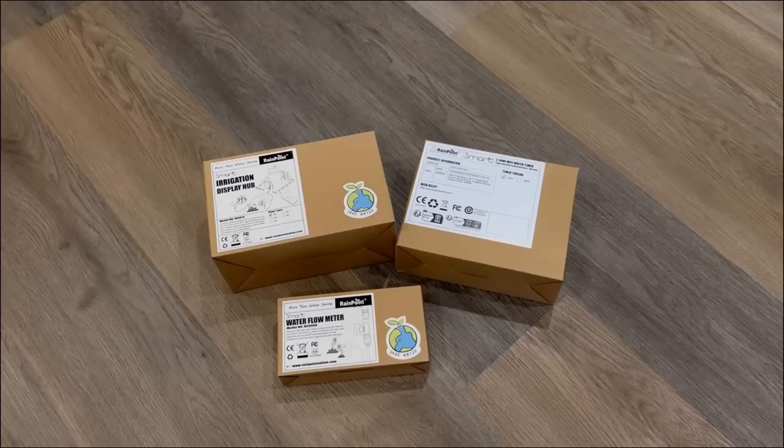Today I'm going to review for you guys the smart watering system by RAINPOINT. And inside the box we have three different things. We have the smart irrigation display hub, we have the smart water flow meter, and we have the smart 2-zone Wi-Fi water timer. Let's go ahead and open up these three boxes and see what all we have inside.